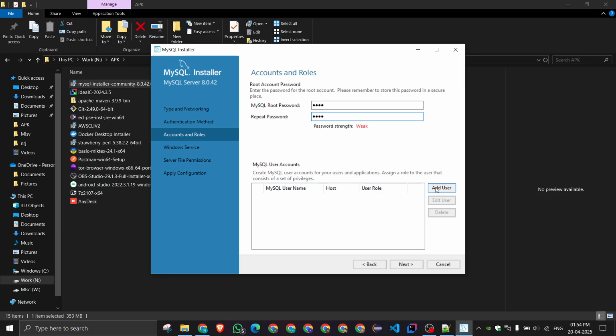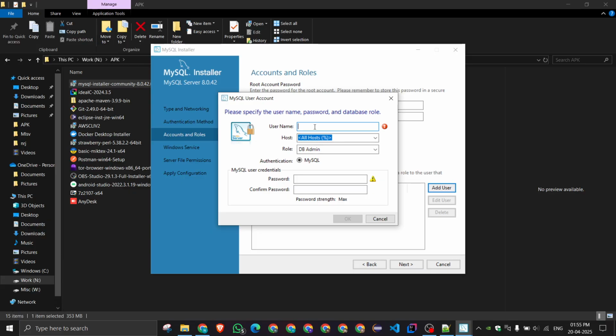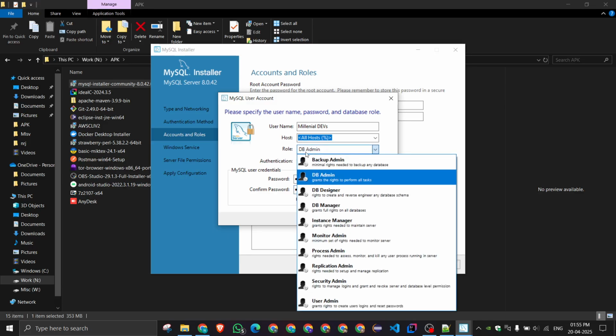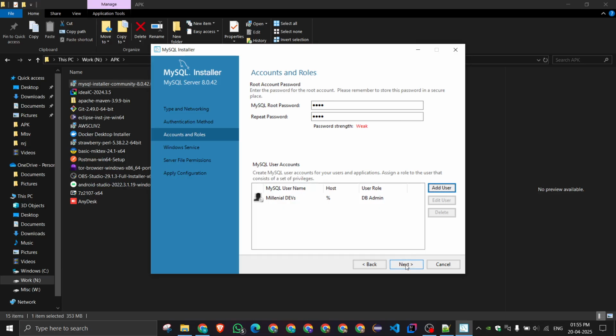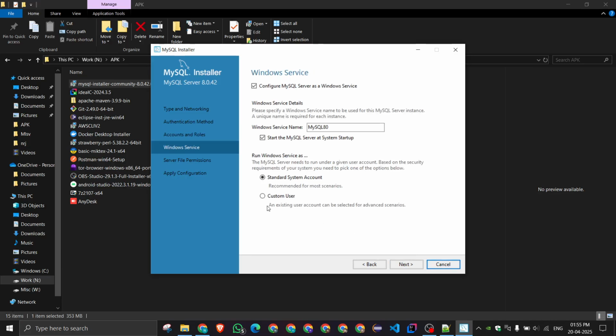Then we may add a username, and we have to confirm the password again. We can choose the role here according to the task we are performing. Then we click next.